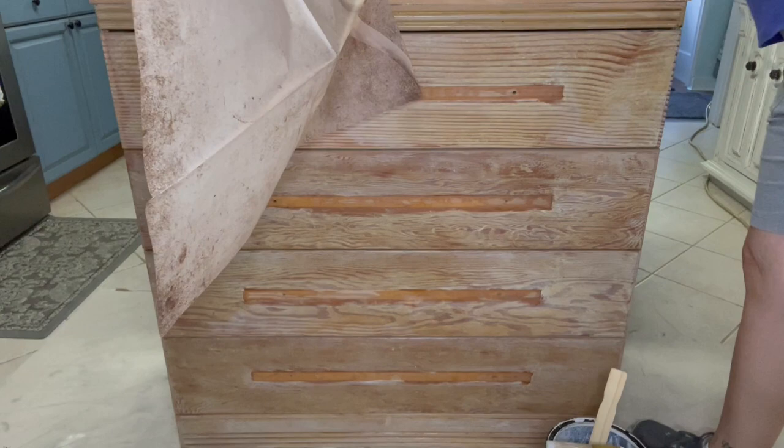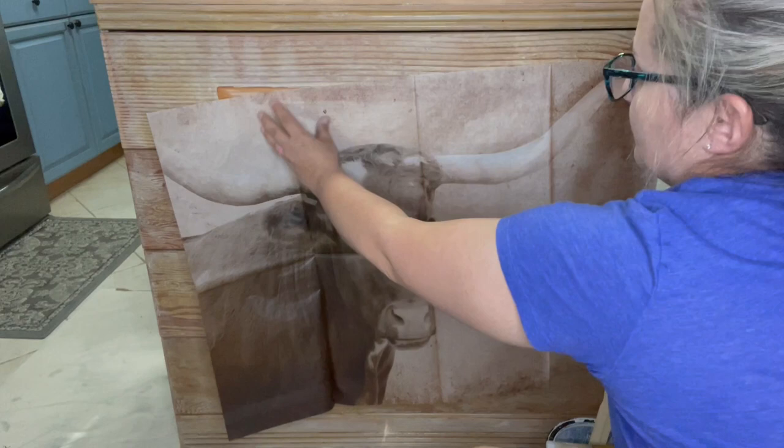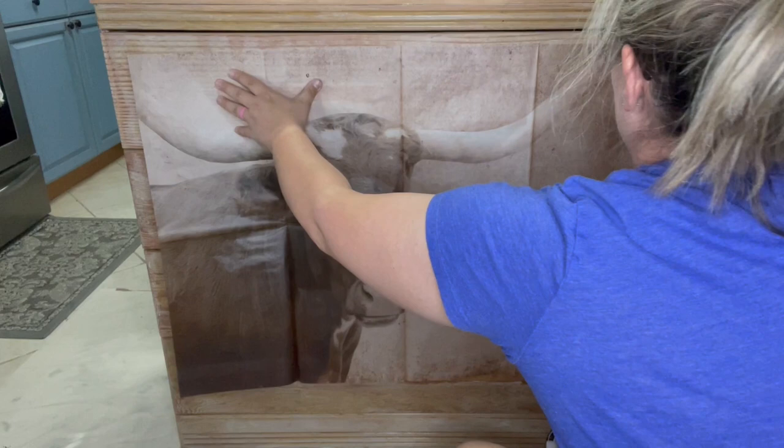So I'm trying to figure out, okay, do I want it more up top, down below, in the center? I knew I wanted him to come out from the side, so I wanted to butt him up to the side, but after I figure it out, then I'm going to go ahead and put my base coat on.